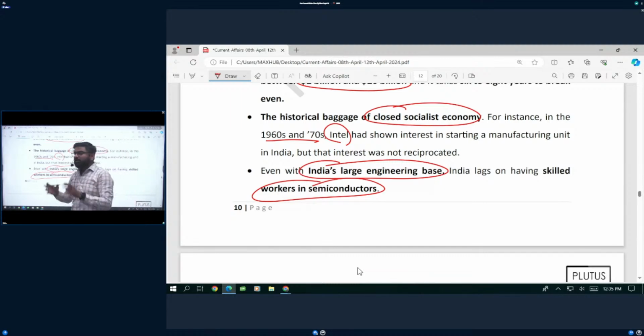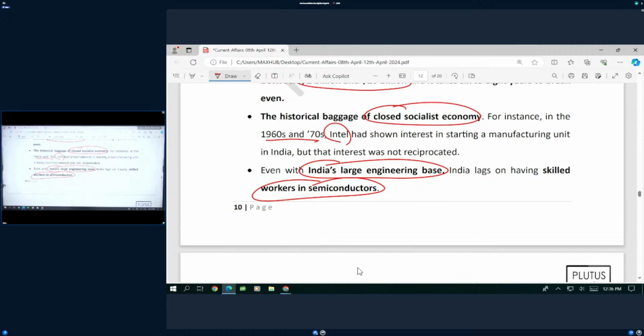So let me summarize this. What are the reasons India is not a semiconductor developer in the world? पहला, it is too costly. Minimum $2 billion to $20 billion for 6 to 8 years. दूसरा, India does not have a talented skilled force. India has literate people but not a talented skilled force. तीसरा, India had a closed economy up till 1990s. And because of the closed economy, we missed the bus. एकदम से कोई सुपरमैन नहीं बनता है. Always told you, it takes time. तो अब हम शुरुआत करेंगे तो 30-40 साल तो लग ही जाएंगे. कम से कम 10-20 साल तो मान ही लो. क्लियर? So these are the reasons India could not become a semiconductor hub.